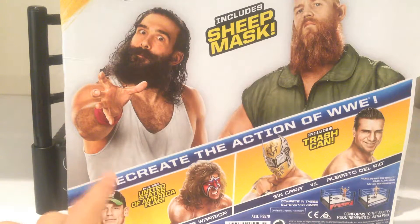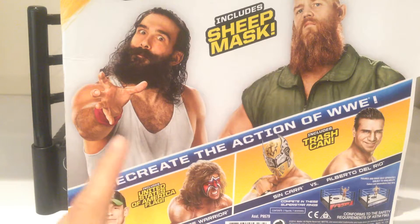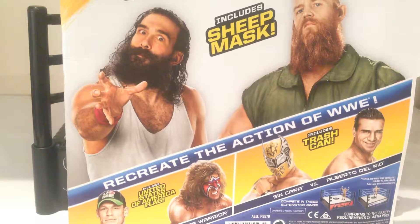I love that he's got a few moves from favorite wrestlers, such as the Batista Bomb, and he executes them really well. Eric Rowan is a really good addition to The Wyatt Family. When he went on his own, he kind of did the gentle giant kind of gimmick, which wasn't too successful, and he hasn't been on TV much lately. Other figures that come in the set: John Cena, Ultimate Warrior — really cool set — and then Sin Cara and Alberto Del Rio, two wrestlers who also haven't been on TV, and very appropriately, I guess, in the trash can.